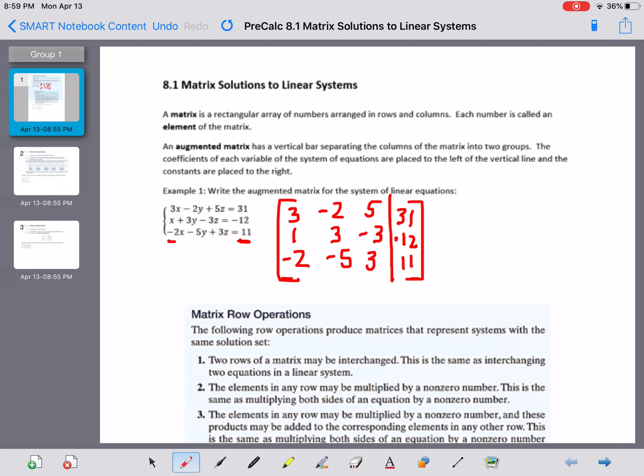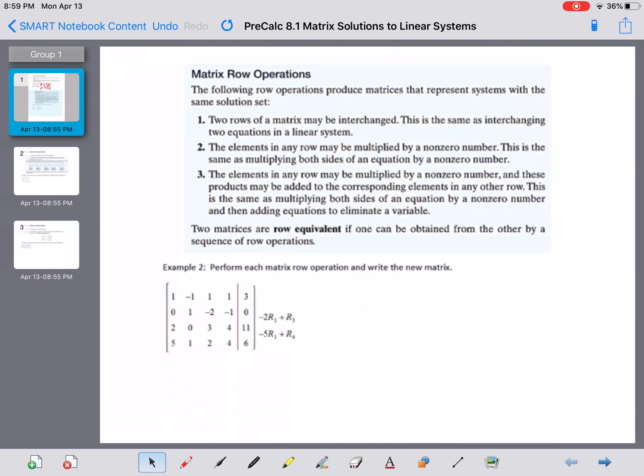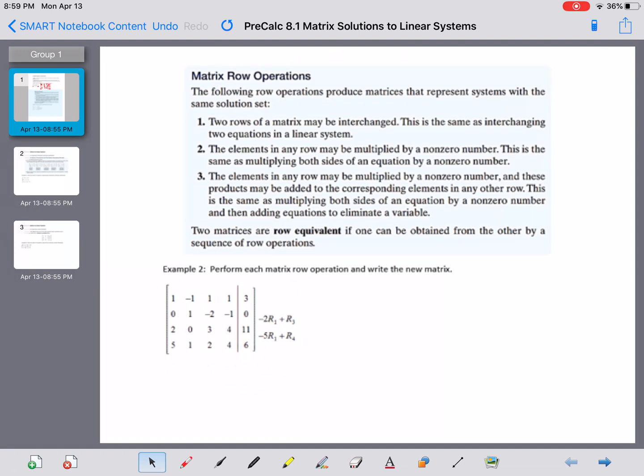So let's move to the bottom of the page now with our matrix row operations. One of the biggest uses of matrices is to solve systems of equations. If you look at this matrix that they've started down here for us, you'll notice that it's a 4 by 5 matrix. So we have 4 rows, and we have 5 columns going this way because of the augmented. And so this would have been a 4 by 4 system of equations we're trying to solve.